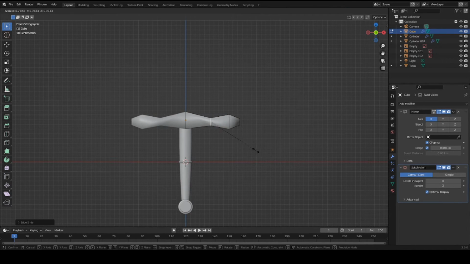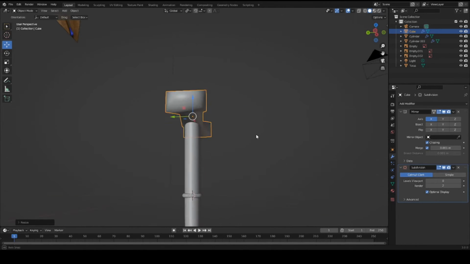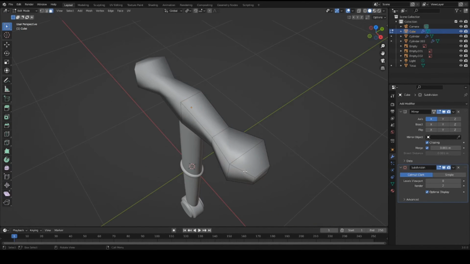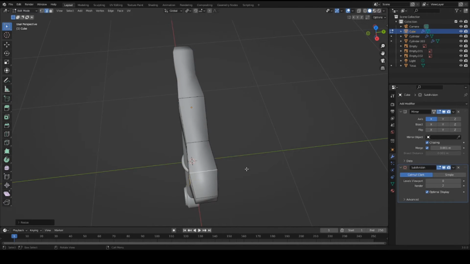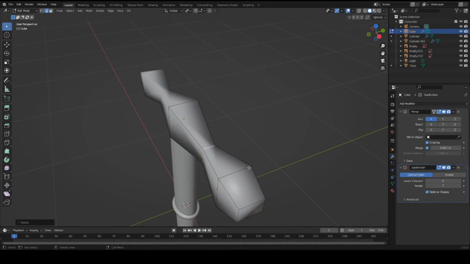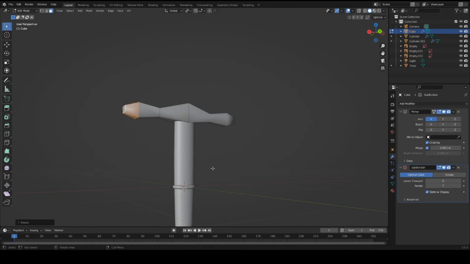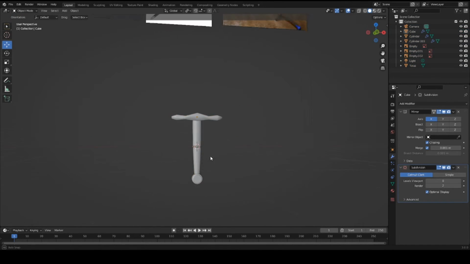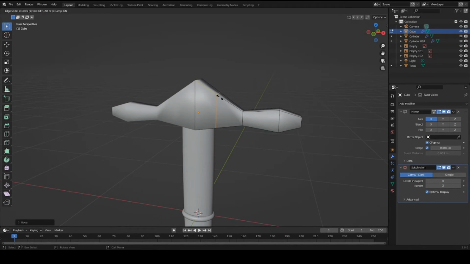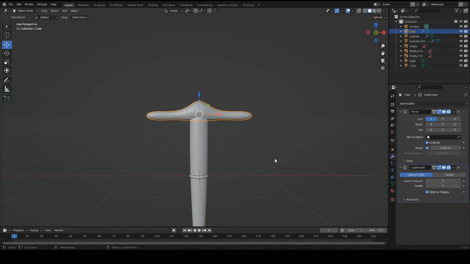You can make this smaller, skinnier if you want. This is a pretty large guard, so we need to scale it down quite a bit. Let's make it skinnier. And let's go into edit mode and just select these and make them a lot skinnier. Pretty much the fattest part should be this center piece here. The rest, like the tips, should actually be a lot smaller. Like that. Looks better. Might move this up a bit. Might add a curve to it. Like that. And let's turn on subdivision surface modifier.